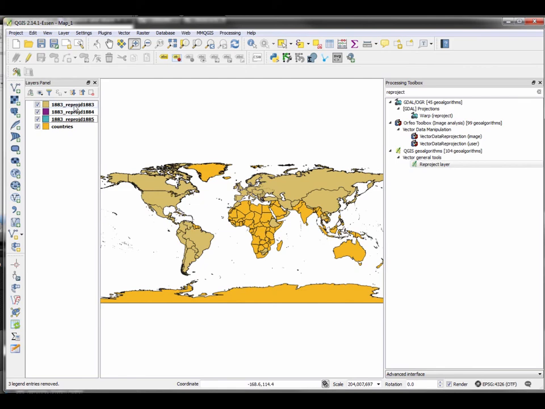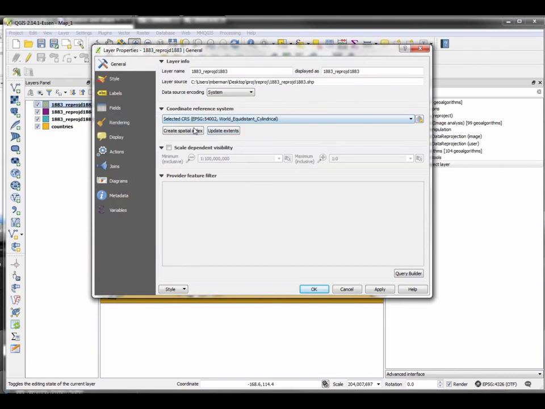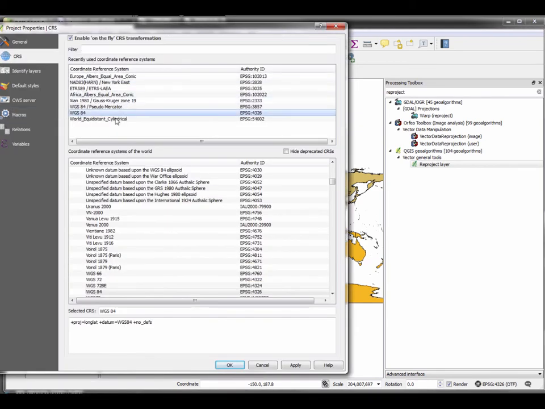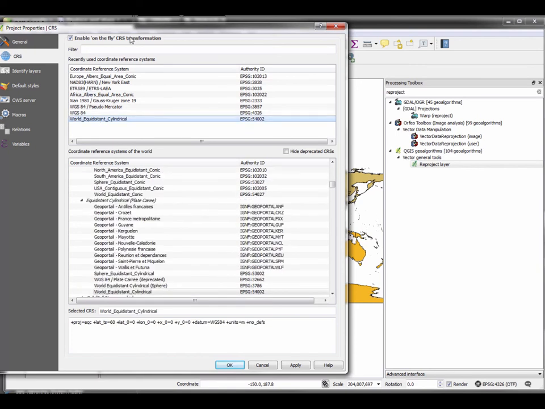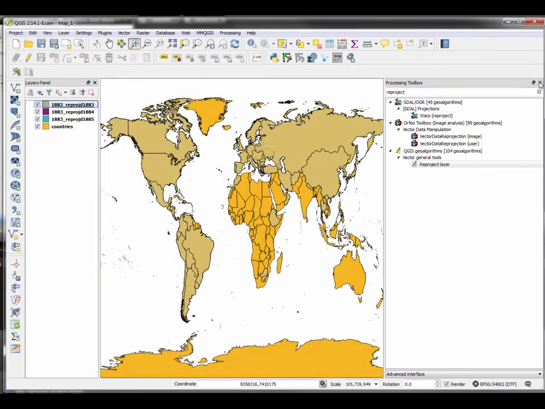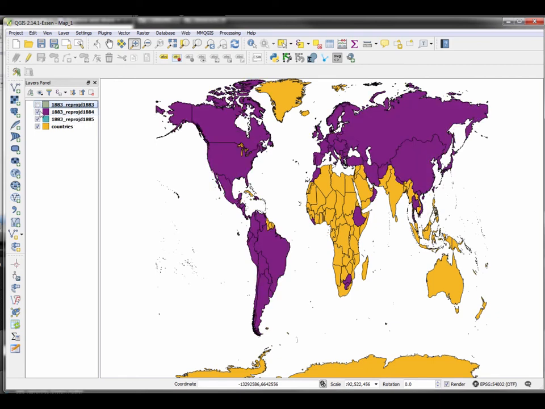They're gone. Now, the three new ones, as you can see, if you look at their properties, they're actually now reprojected into this 54002, and that's fine. And if I want to see the project itself, project properties, I can set the whole project with transformation on the fly to the desired coordinate system. There it is. It's basically a Peters type world cylindrical equidistant coordinate system. For all three of these layers, they're all done fine.